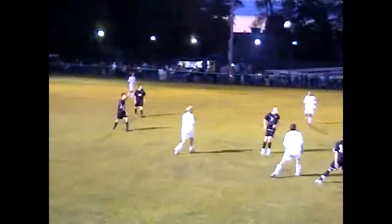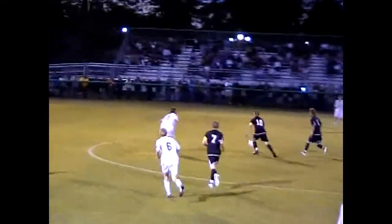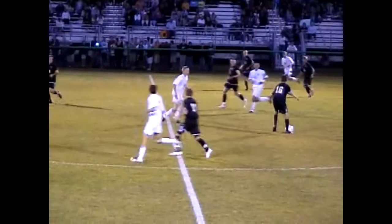Of course, they're playing without Santor. Tregan's in there. Tregan's doing a decent job. He's doing a good job tonight. Yeah, he's doing a decent job, especially on Knight. He's not going to face that kind of speed in the MVAC. That is some exceptional speed on the Knight brothers. I think they're brothers anyway. But nice speed on both of those. We're talking about the Knights. We're talking about number 23. It would be Jordan Knight, and then we have number 13, Kyle Knight.